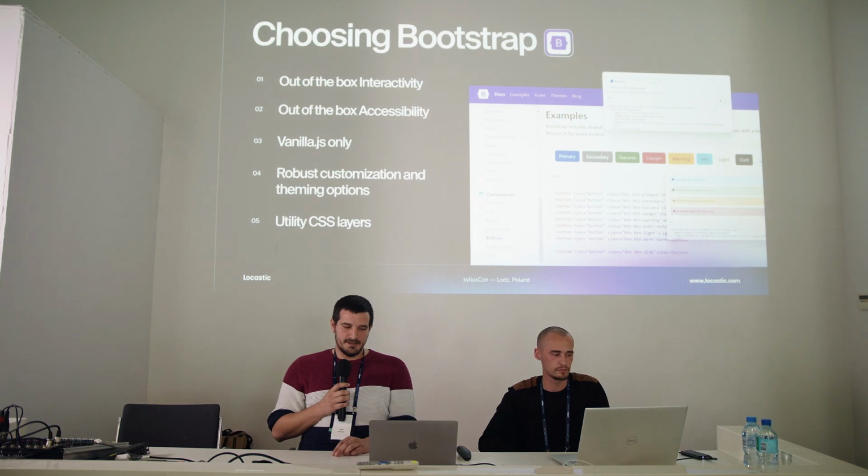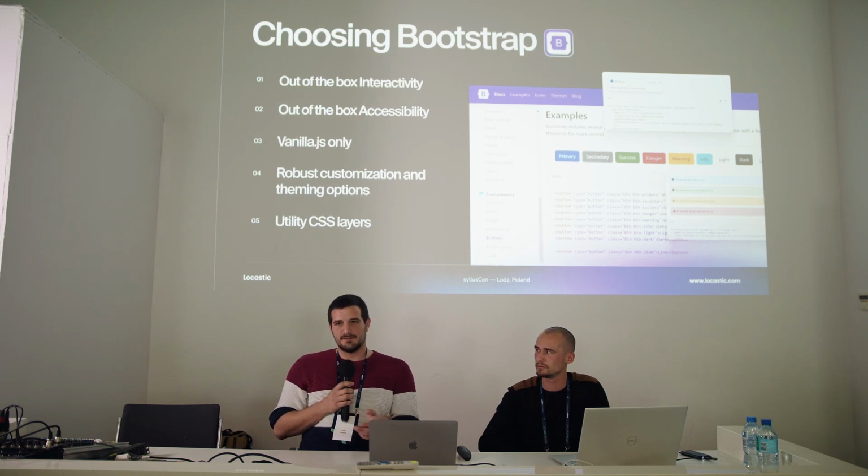And the last point here is another cool addition to version 5.0 as well. Tailwind popularized the utility-first approach to CSS, which makes developer experience a lot better, both for creating the theme and for maintaining it. And Bootstrap in its 5.0 version introduced some utility classes as well, and we leveraged those in building Sylify.